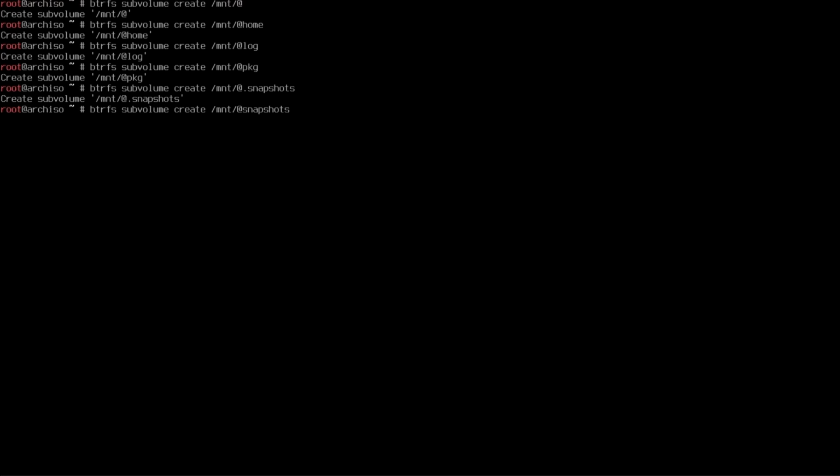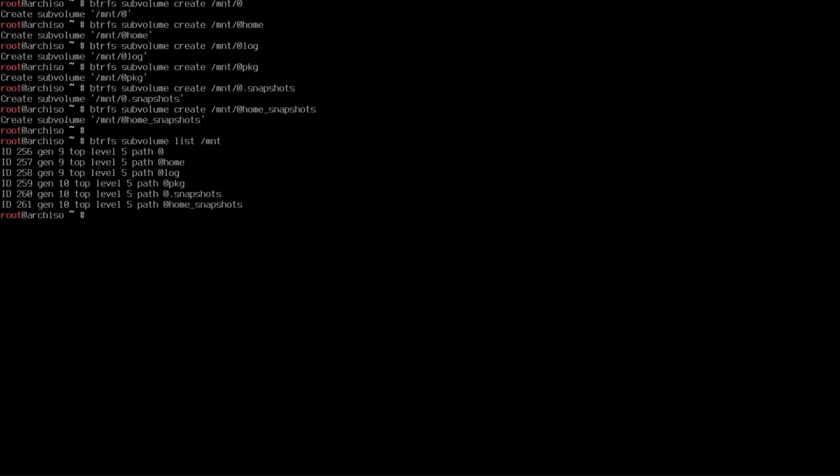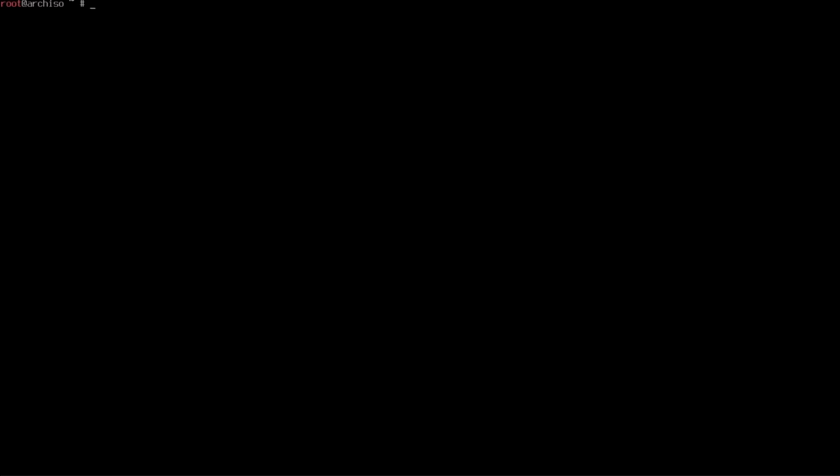We'll do the same for the home directory, home_snapshots. Excellent. So let's do a btrfs subvolume list /mnt. You can see these are all the subvolumes we've created under /mnt. Good. It's a good layout for snapshots and rollbacks, which is what we are intending to do.